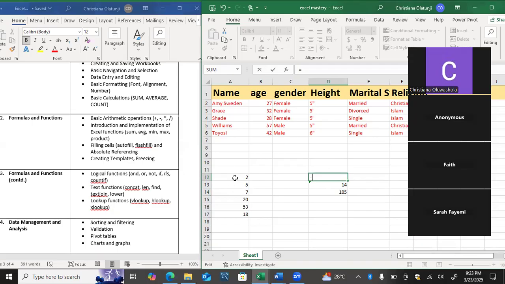Let's say now I want to see plus 2 instead of 2. I will just write plus 2. I would not write equal to. Let me say minus instead.